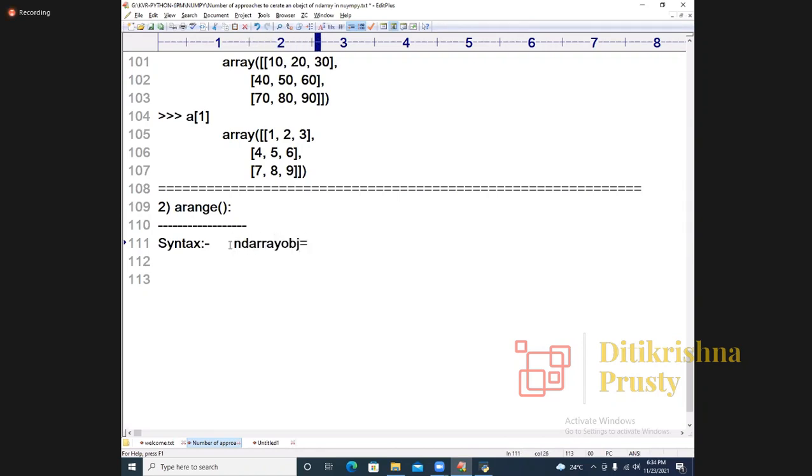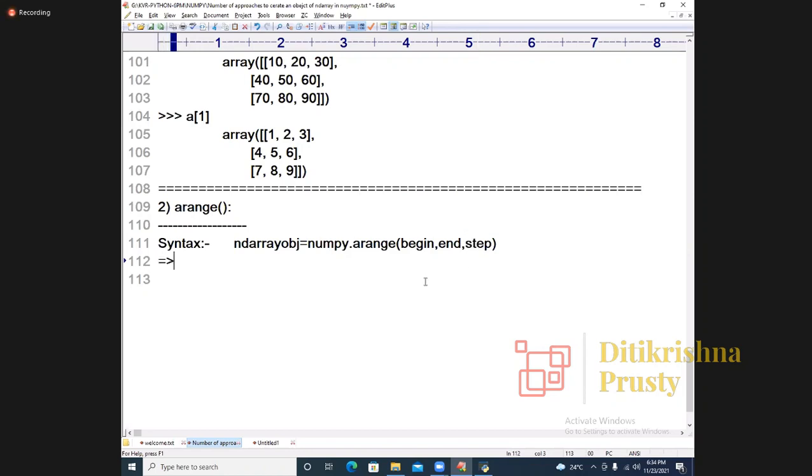We had knowledge of it: np dot numpy dot arange, with begin, comma, end, comma, step. It is equal to the range function only, but it is a part of numpy.